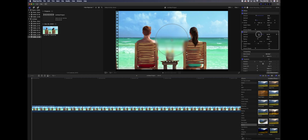The amount we're going to reduce a bit. But again, I'm going to adjust that as I get smaller in so we know what we're dealing with. So I'm going to put that over the bottle on the left, right over here. Reduce it just about there. And we're going to reduce the amount to where we can still kind of see the bottle. We're going to add a keyframe around the radius and the center.